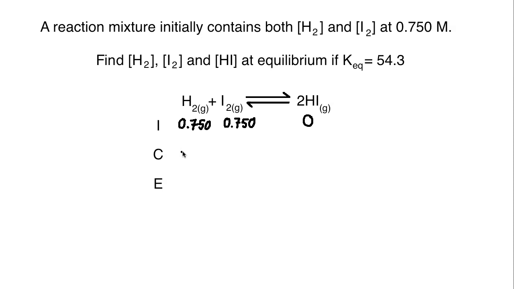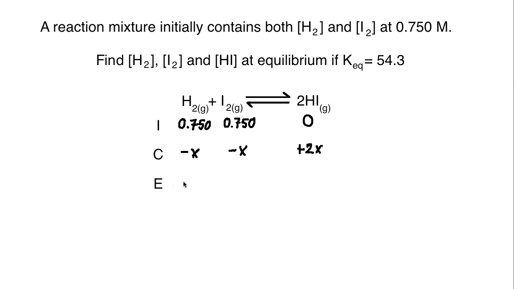Okay, so the change here, we don't know how much is going to be lost, so we're just going to label it and say that we will lose some amount X, which we'll represent with a negative X, and we will lose some amount X for the iodine as well. And over here we will gain some amount that we will call 2X. Now the 2 is coming from the balanced equation here. So if you take a look, it's 2HI up here, and so therefore it's plus 2X when we deal with the change.